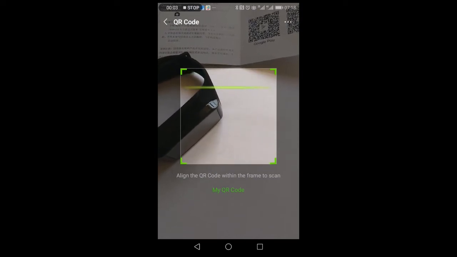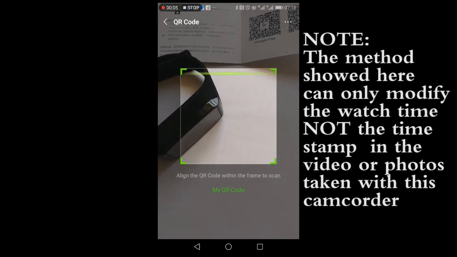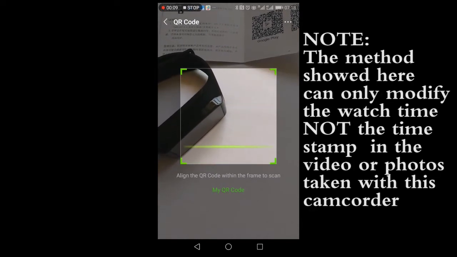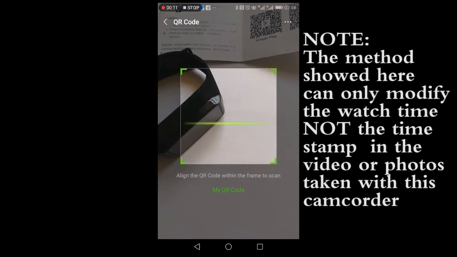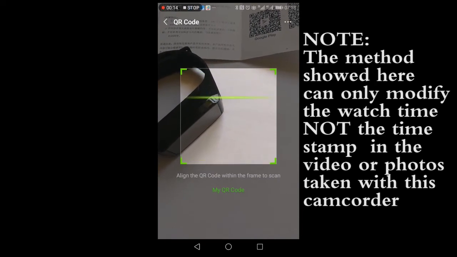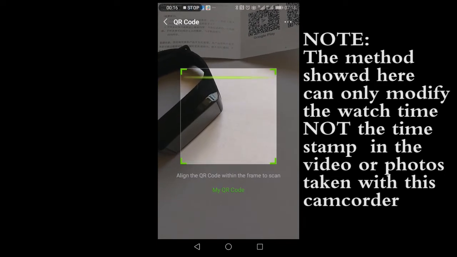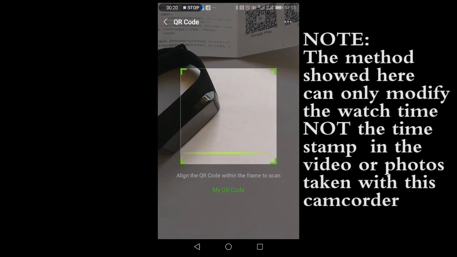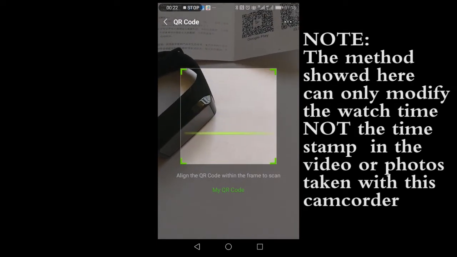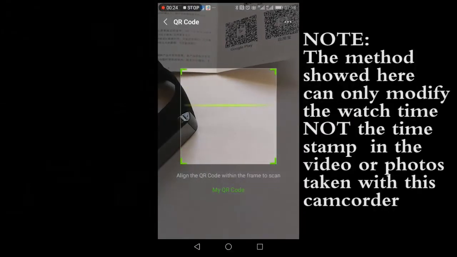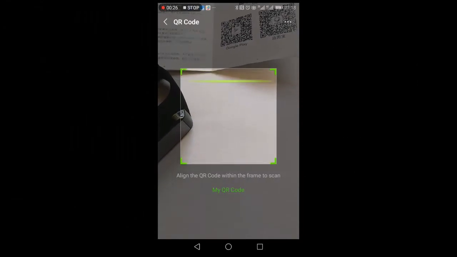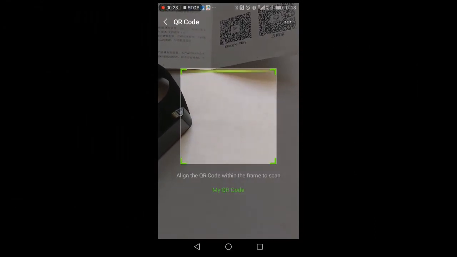To modify the time, you need to install an application and bind your wristband camera with your cell phone. You could uninstall the application later after modifying your time, but so far, it is the only way to modify the watch's time. Here in the manual or the box, we could find three bars. You choose the right bar to scan to install the application.